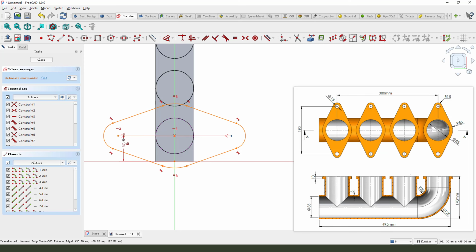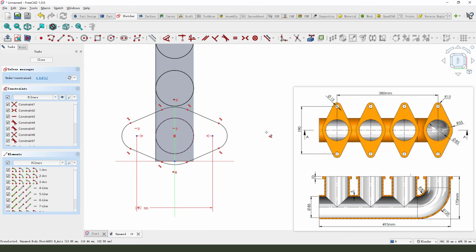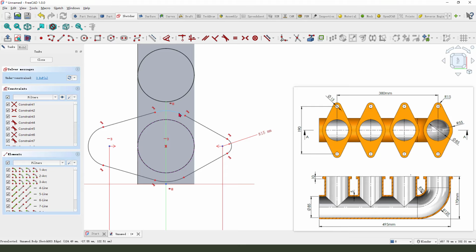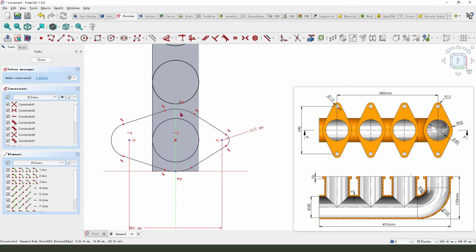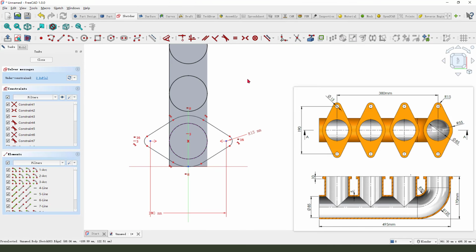Make dimension here 190, and the radius 15. No, here it's constraint equal.